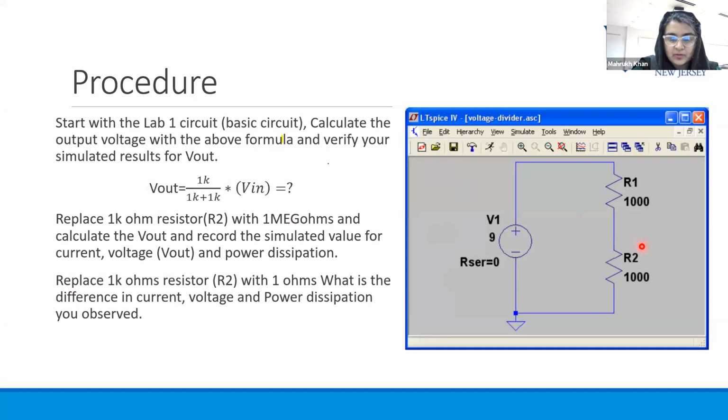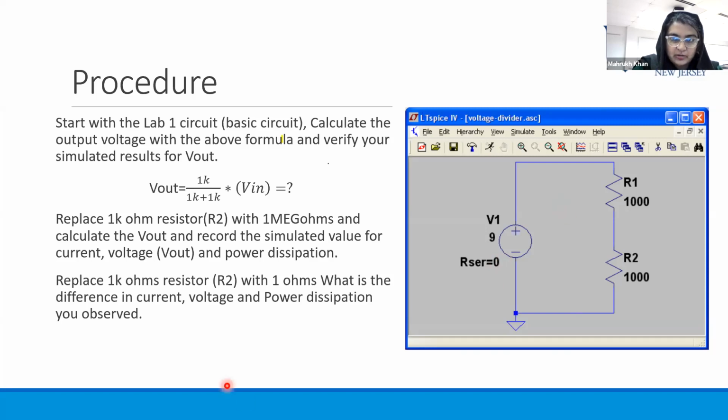So if I change this resistor to a very large resistance, let's say 1 mega ohm, what do you think should happen to the current, voltage, and power dissipation? If I want to measure the power dissipation across R2, which value should it depend on? You cannot just say any number, but you know the power dissipation formula. Should power dissipation be large or small? Large, because it's directly proportional to R, right? But what do you think will happen to your current if this resistance is very large? The current is going to decrease by a lot. Yes, so maybe power decreases too.